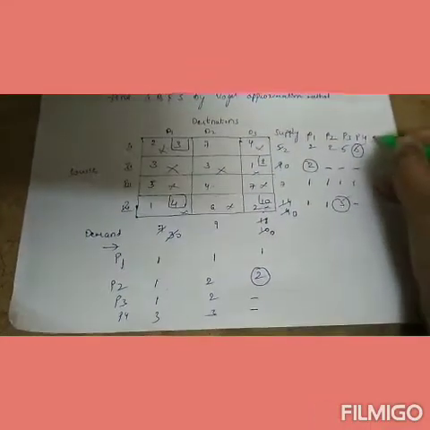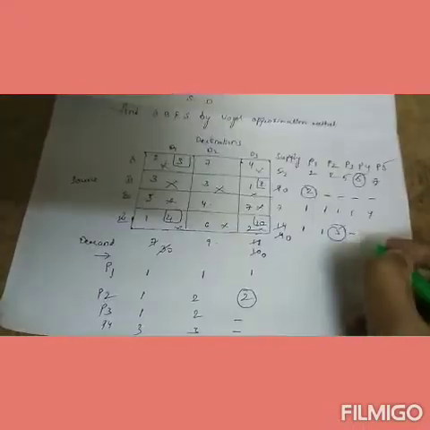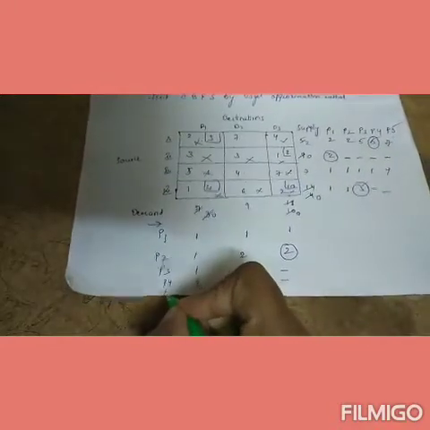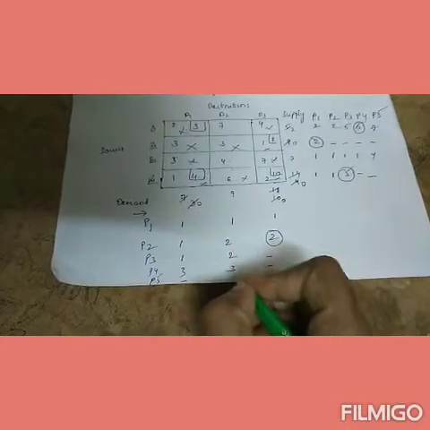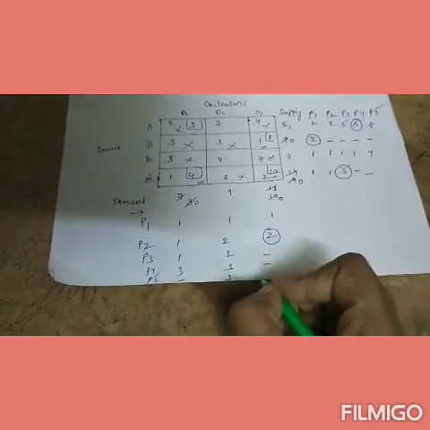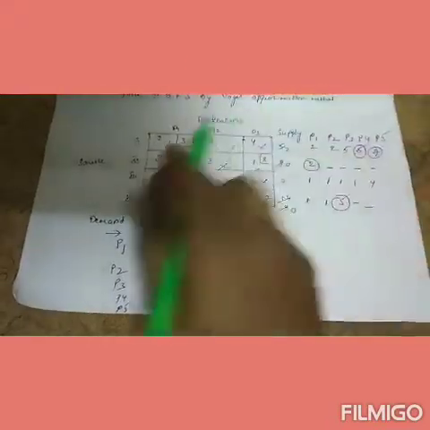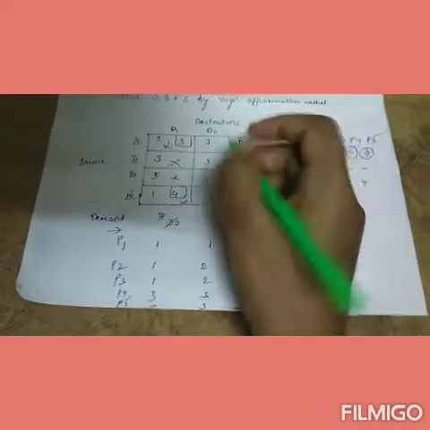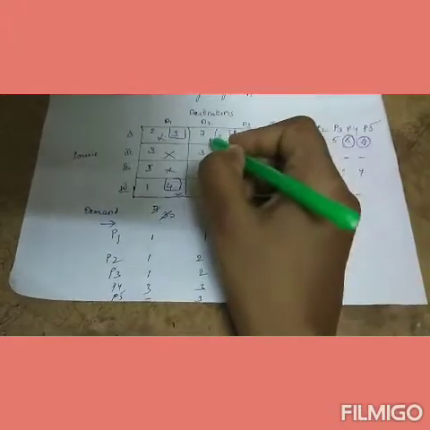Okay, and penalty P5. Finally we have 7, and this row is cancelled. Here we have 4, and this row is cancelled, and this row P5, this column is cancelled, and here 7 minus 4 is 3, and this column is cancelled. Finally we have 7 and 4 and 3. 7 is maximum, and select the minimum value. So 7 is the minimum value, 7 is the value. Here only one value, here 2 and 9, which is minimum? 2 is minimum, and take 7, and it makes 0, just cancel it.